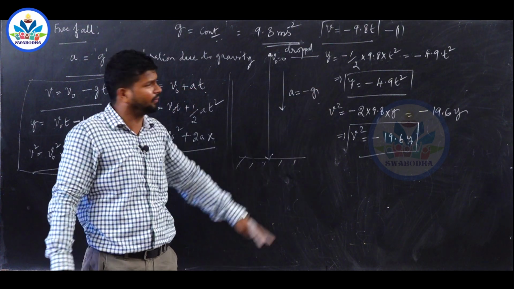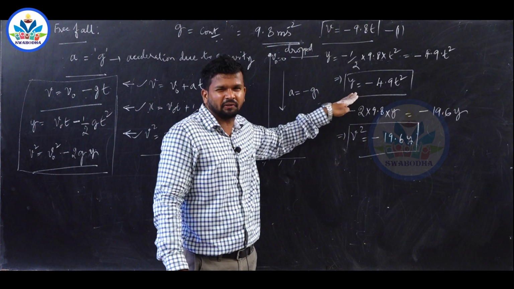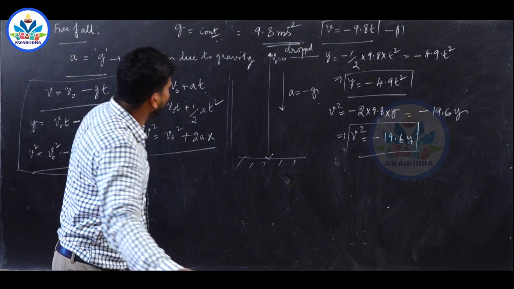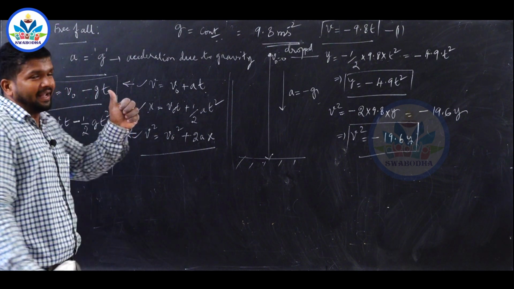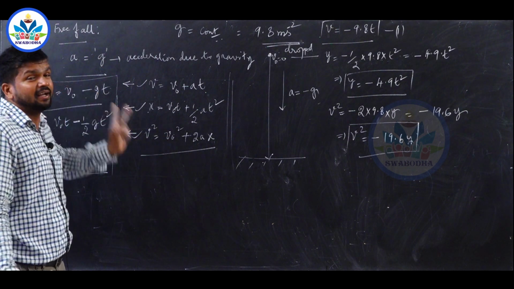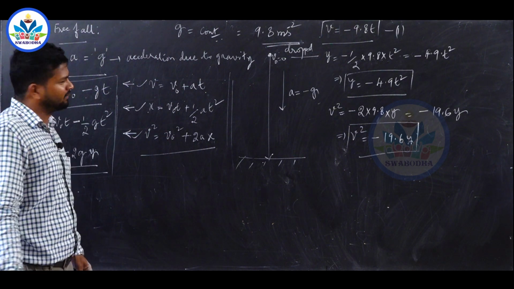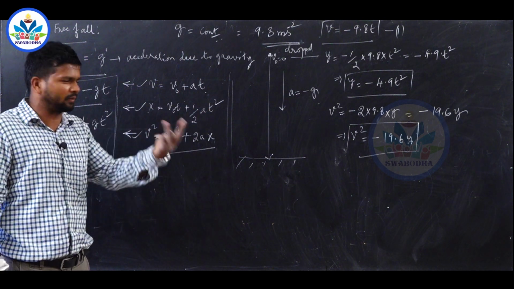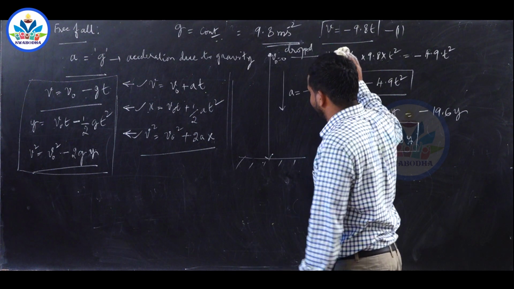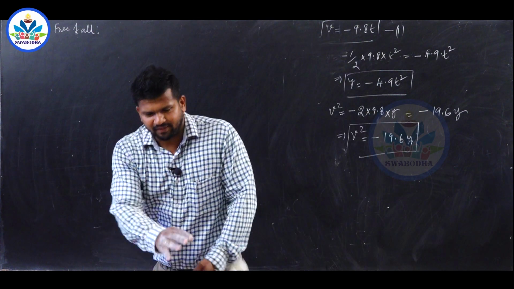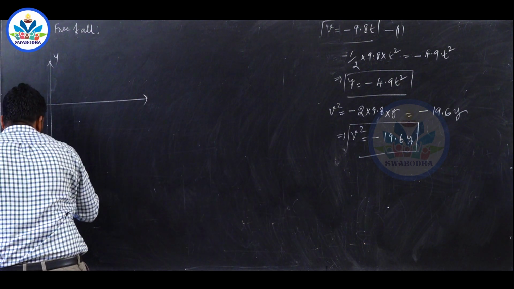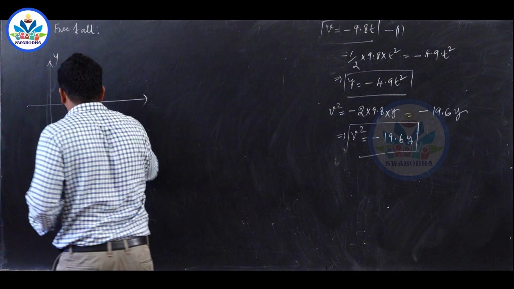These three equations show you the variation of velocity with time, variation of displacement with time, and variation of velocity with displacement as well. We can plot the AT graph, that is the acceleration time graph, the VT graph, velocity time graph, and distance versus time, that is displacement versus time, that is the YT graph, or position time graph, for the motion under gravity or free fall. First simple situation, let me write, this is y, this is minus y.